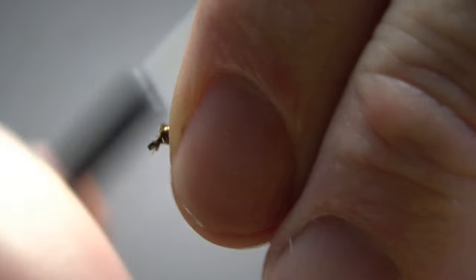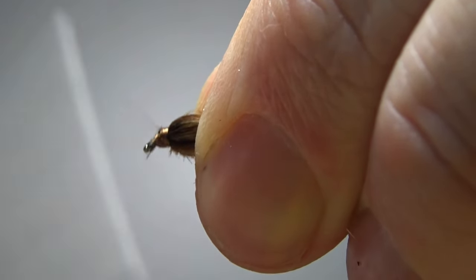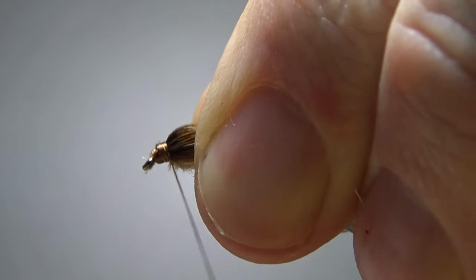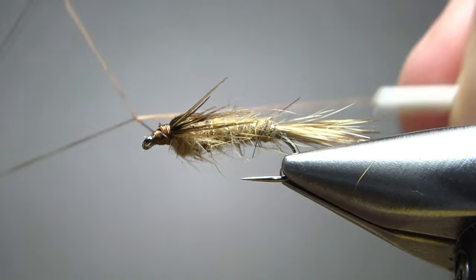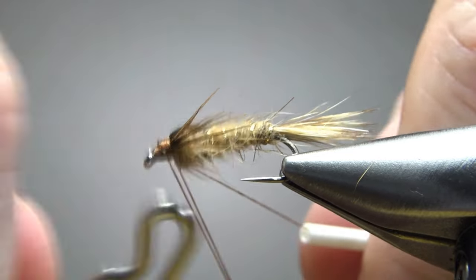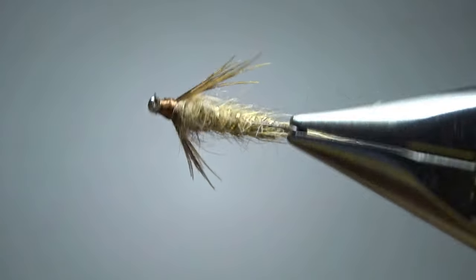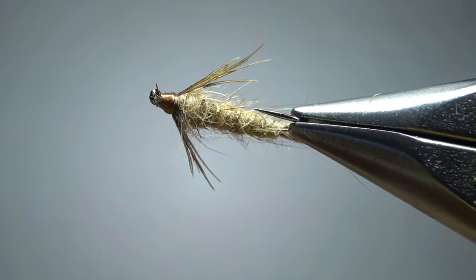And remember, this is a 140 denier thread, so I can't get too many wraps up here before my head starts getting too big. But it is a nymph. You don't necessarily mind a decent sized head on a nymph. So I think that's going to work right there. Let's do a 3 or 4 turn whip finish. And take a look, see if we have any cleanup. Yeah, I'm fine with this one.